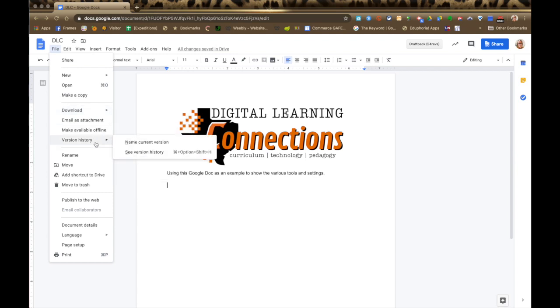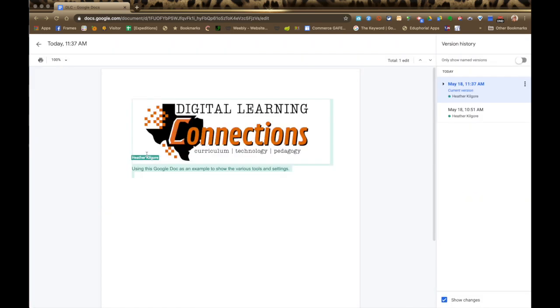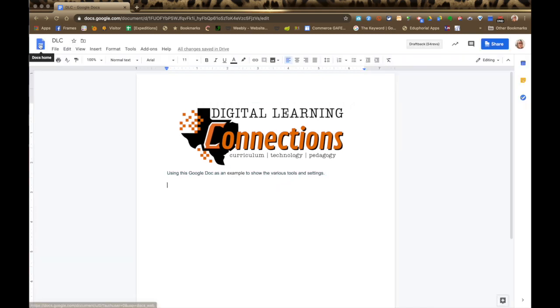Version history, you can see all the different versions of a document. So if you have multiple people working in the same document, you can see all the different revisions that have been made right there. There is another functionality that I have added on to this document, and it's called Draftback.